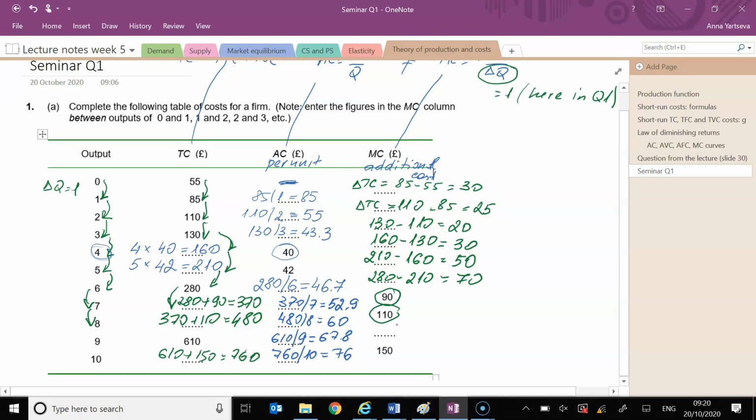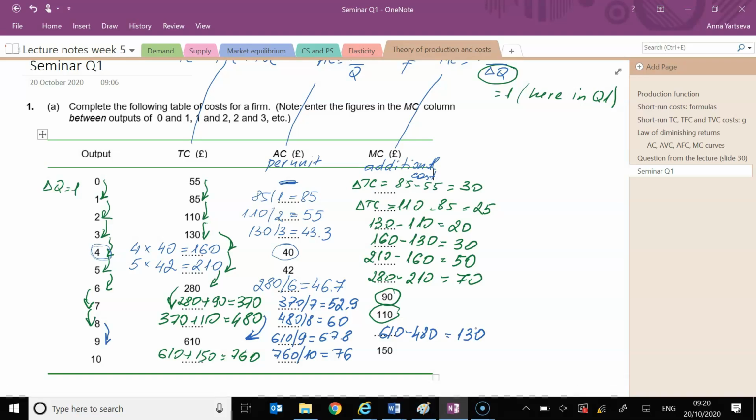And again, the only piece of information which is missing is this particular point, which shows us how our total cost will increase if we increase the production level from 8 to 9 units. In other words, our cost will jump from 480 to 610. The change will be equal to the difference between the original amount of 480 and the new amount of 610, which is 130. So this completes our table. This is how we calculate this.